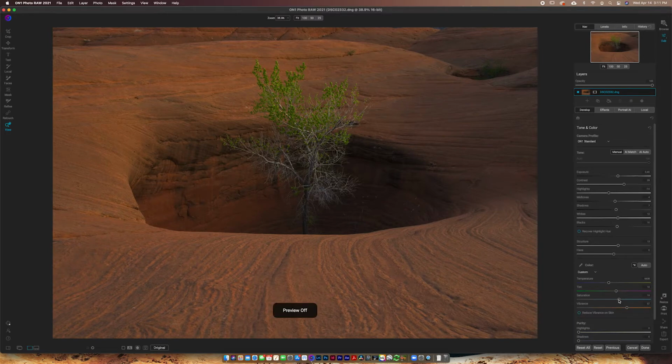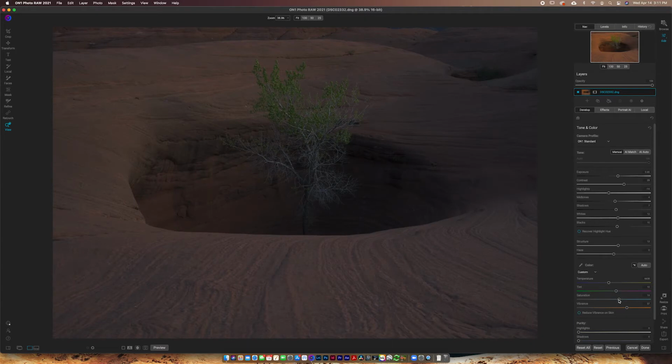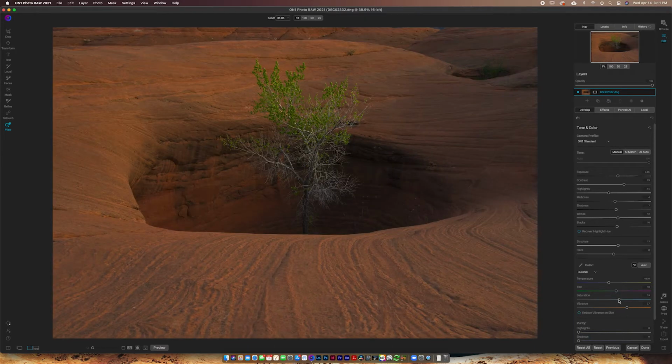So let's see the before and the after already. And that is just toggling the, I believe that's a / key. It's right below the delete key. That shows you the before and after. So it's looking really good for us to move on and start adjusting some more things in the image.